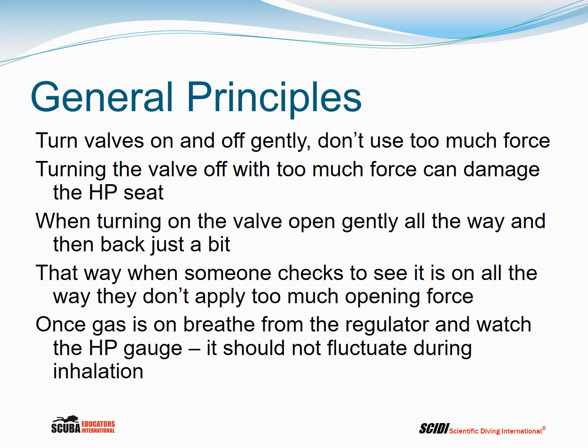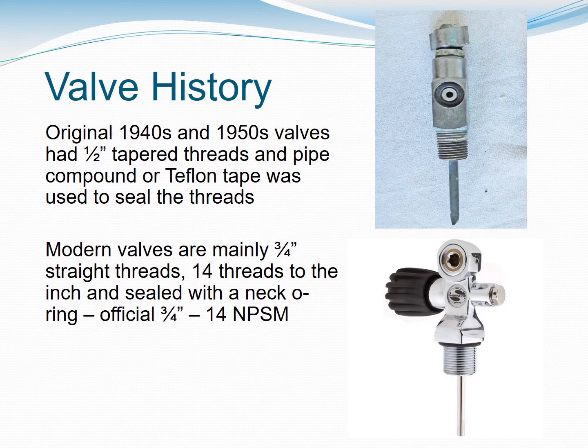Once gas is on, breathe from the regulator and watch the high pressure gauge. It should not fluctuate during inhalation. And if it does fluctuate during inhalation, that means the cylinder valve hasn't been opened far enough.